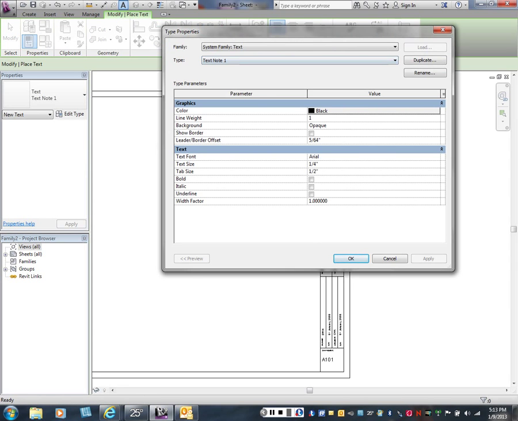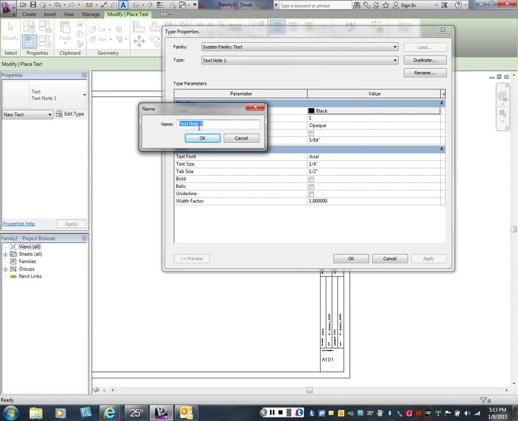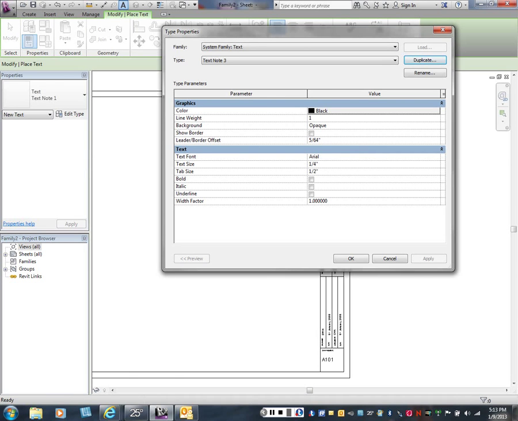I'm going to make it a duplicate, and I'm going to make it text 3, and make the text size 5/16, so it's a little bigger than a quarter.